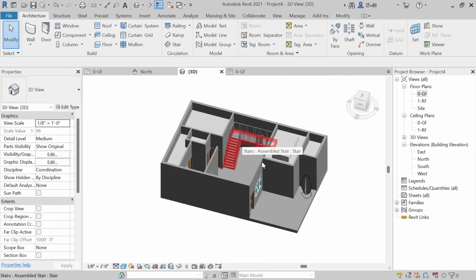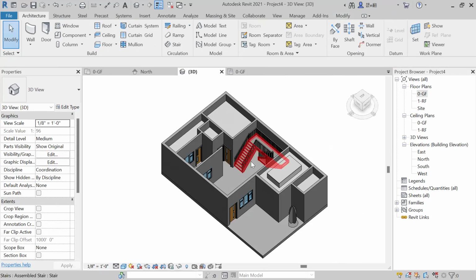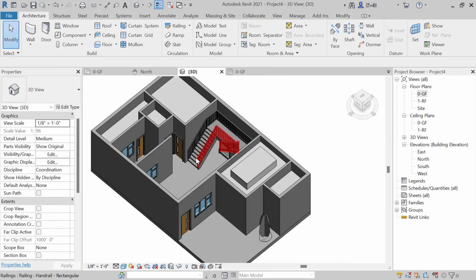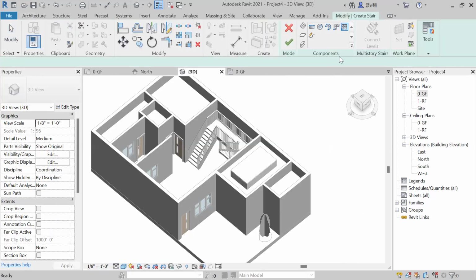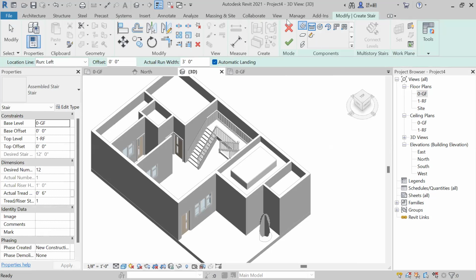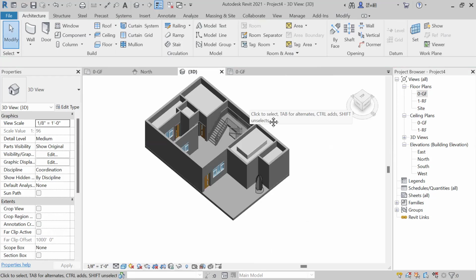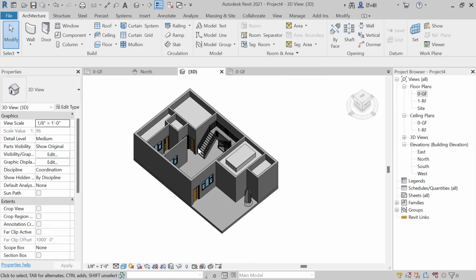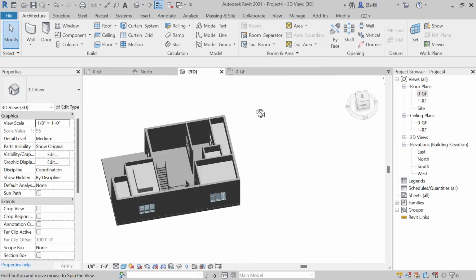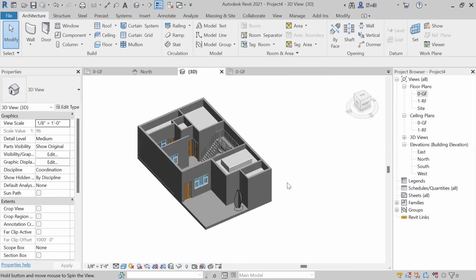We have multiple options for this. Here I have shown you one; in this way we have to create it. There are different types of stairs. Here I'm not taking every type. I'm not discussing every type; that we will discuss in the live class. And suppose if you are importing an AutoCAD file and you want to trace this stair, that option I will also show you in our live class, how to trace this stair in an AutoCAD file. Okay. So in this way we have to create the stair.